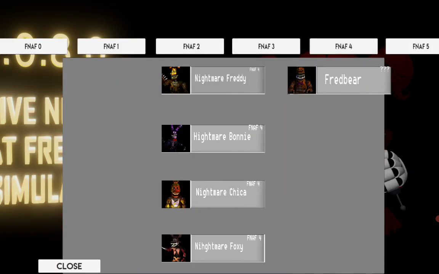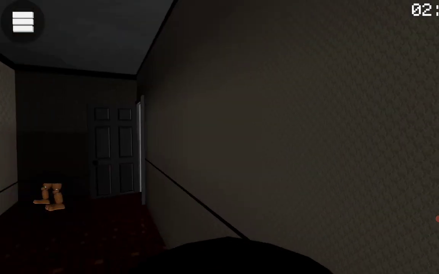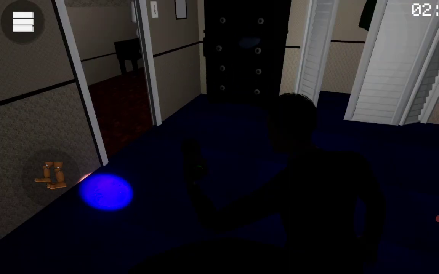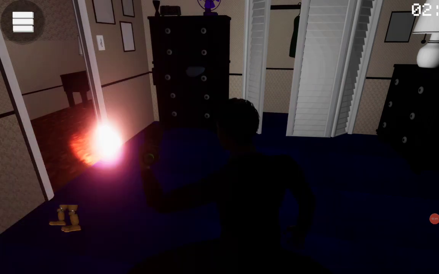Starting system works. And we're trying to put it on aim. Oh, aim? Yeah, for a sniper. Oh, there you go. Yeah, I'm a sniper. I'm gonna be behind him. He doesn't even know I'm behind him. You know what? Hey, little kid.